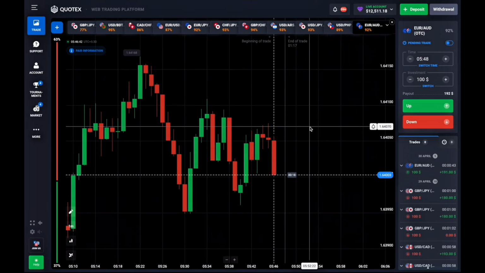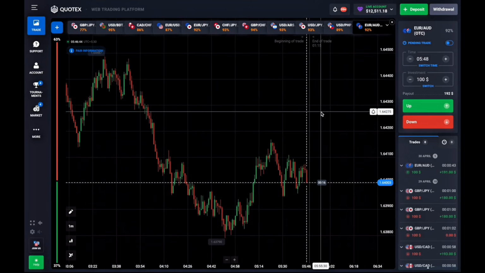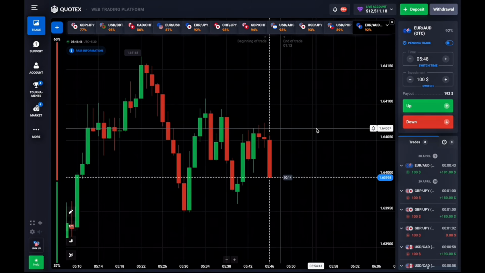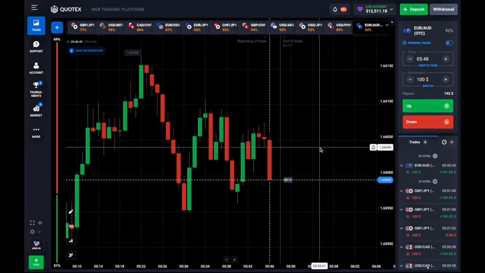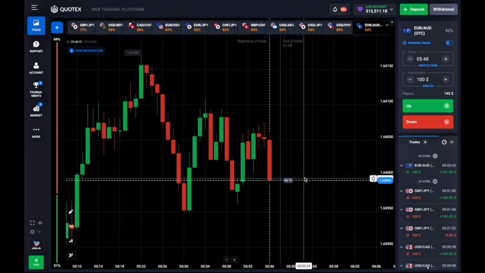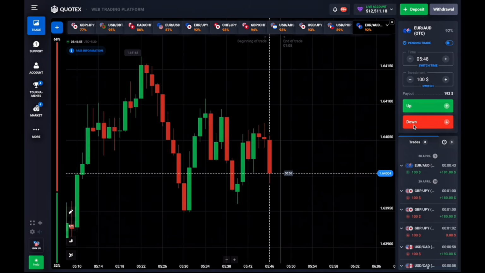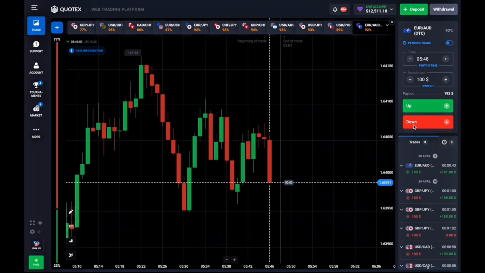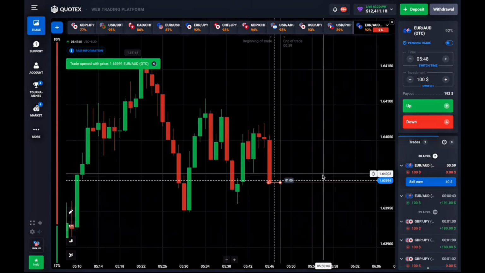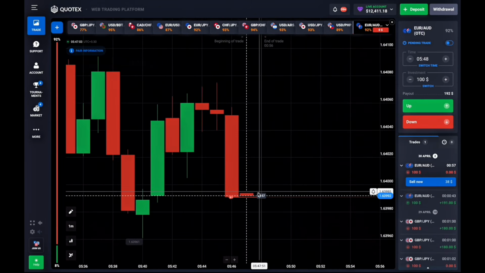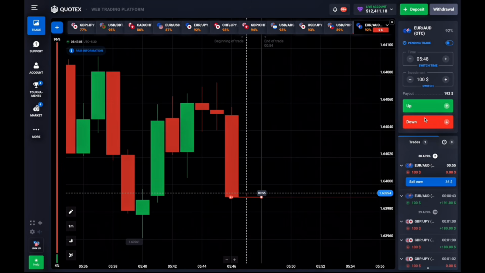Okay, we are back to our same chart, that is Euro AUD. We've got beautiful sweeps going on from the upside. Now here, I can see a possible put entry trade. After this candle, I'm going directly with my put entry trade, and I'm going to explain you why I'm taking put entry. Guys, now we have got a shift in the structure.